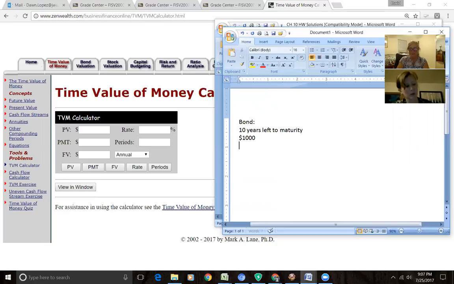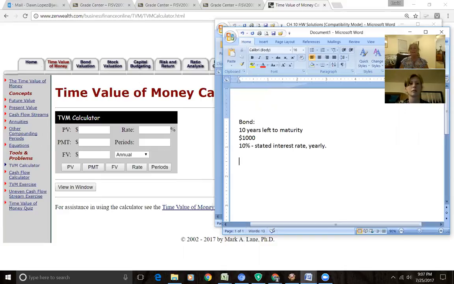How much interest they're going to pay you, just to make life simple, let's just say 10% is the stated interest rate. And by stated, what that means is that's the rate that's part of the bond contract. So you tell Disney, we'll stick with Disney, I'll lend you $1,000 for 10 years. You're going to pay me 10% a year, every year for those 10 years. But then at the end of 10 years, you're going to give me my $1,000 back.